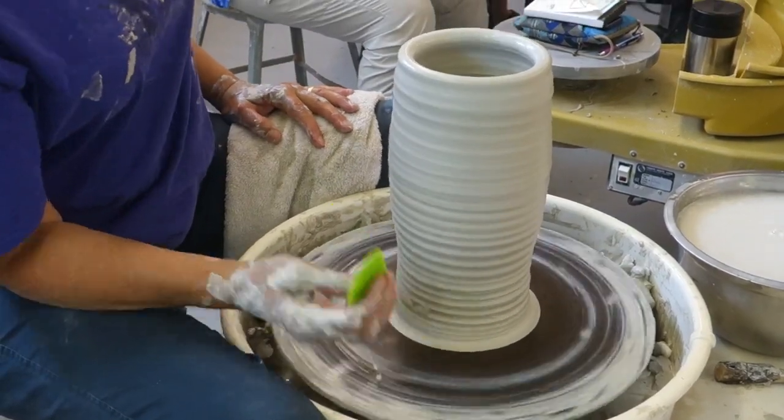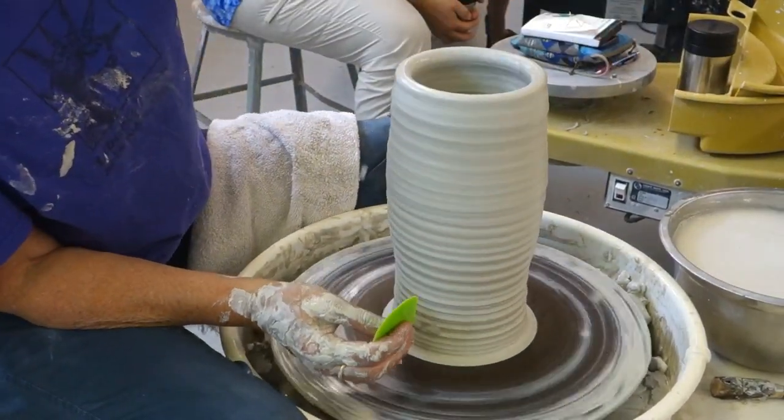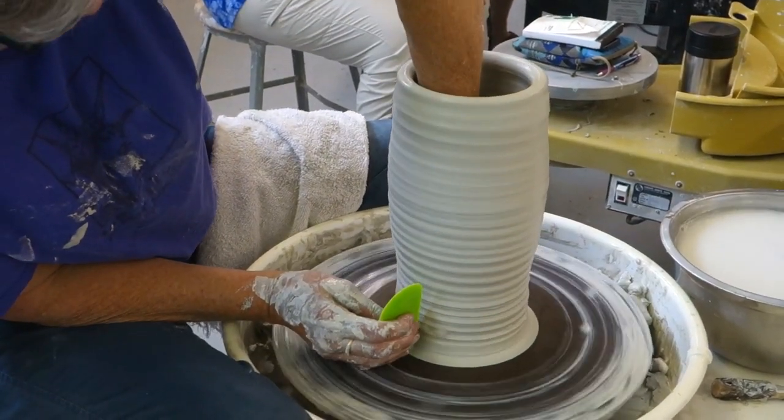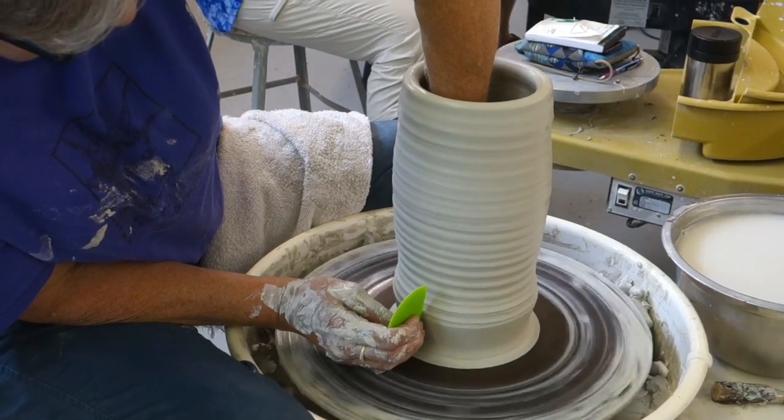There you go. All right, so now I'm going to use the rib on the outside, my hand on the inside, and I'm going to bring this out. So the walls are thick, but as I bring them out, they're going to thin.